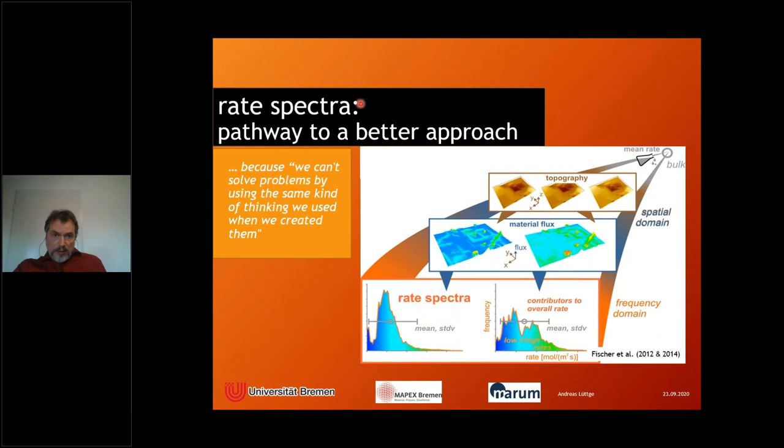into play that we have developed in the last 5, 6, 7 years. Cornelius Fischer, who is now at Leipzig at the Helmholtz Institute there, has driven that quite a bit. We think this is a pathway to a better approach of quantifying reaction kinetics at surfaces. At the basis here, we are measuring the surface topography, as I have shown you in the preceding slides. So we do an experiment, or we take a field study. You can do that in situ, you can do that ex situ, or what we call quasi in situ. And you measure this topography development as a function of time.